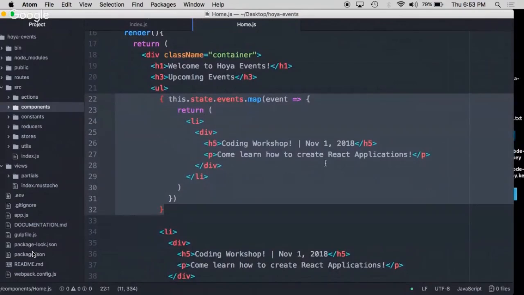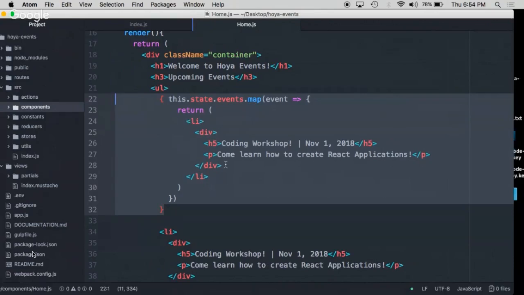Kind of a lot going on here, but it's really not that complicated once you break it down. First things first, on line 22, you see where I open the curly brace and then I close it on line 32? Anything within those curly braces is basically a JavaScript section. So you can go back to regular JavaScript in there. State events is an array, map is a JavaScript function, and then we're just looping through. That's how you read that curly brace, and that's a JSX thing. If you ever need to break into regular JavaScript inside your component, that's how you do it. And that happens a lot. The map function just means go through each element of an array and do the following. And then here we're just returning this chunk, this little piece of HTML or JSX.